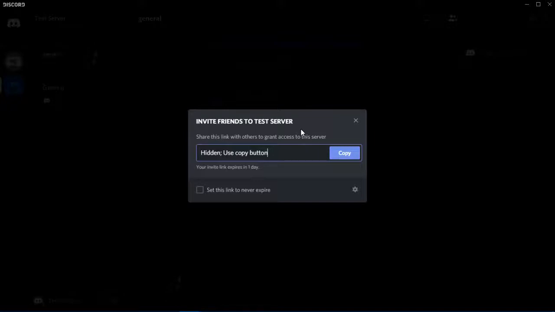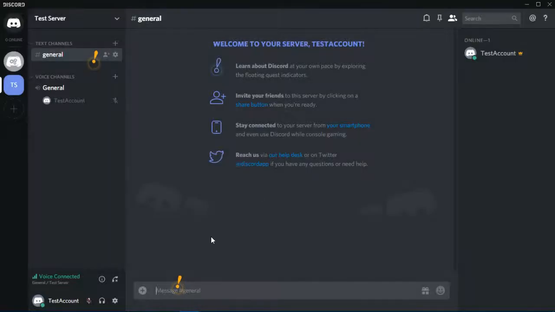That's because I'm on streamer mode, so the invite is automatically hidden. Basically, it allows you to have an invite to this server. You can share it to other people in order to gain access to the server. But I'm just going to ignore that for now.